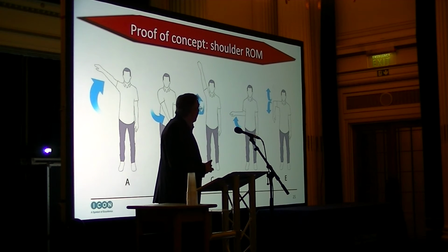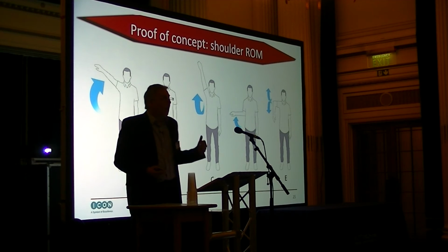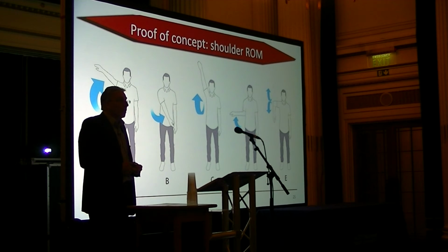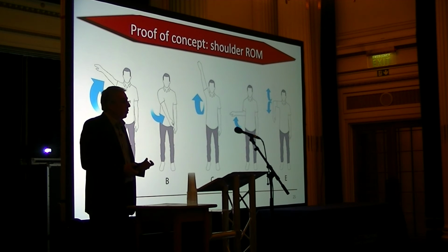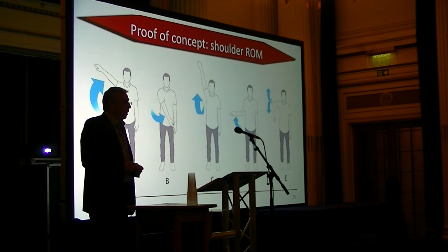And we currently have a pilot study in Glasgow at Strathclyde University where we're collecting data to try to validate this and provide some more evidence as to the utility of this approach. But we see huge value here in having a simple solution that's portable, cost effective, and enables us to make objective measurements for things that in the past we've found difficult to do in clinical trials. Thank you.